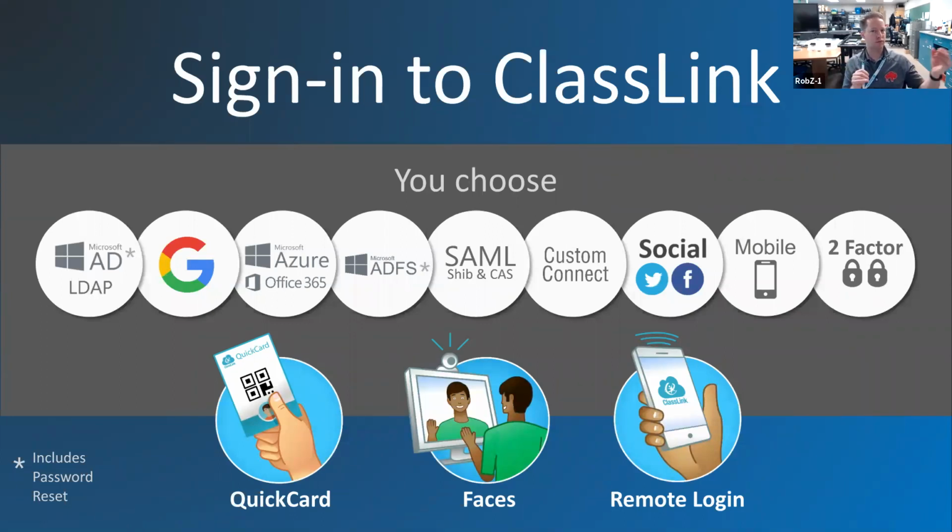Yes, you'll find someone that does rostering, someone that does Google account creation, someone that does single sign-on, but those are separate vendors that do different pieces. And when you're a 2.4 department like I am, I want to have one vendor that can just handle all of it. And that's where I really couldn't find anything other than ClassLink. I mean, they kind of have the corner on the market, if you will.